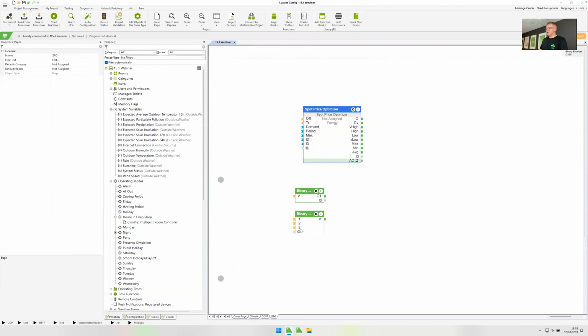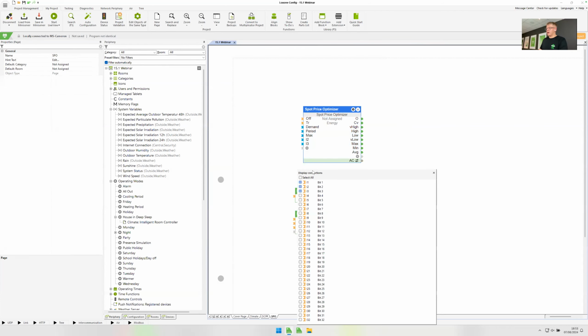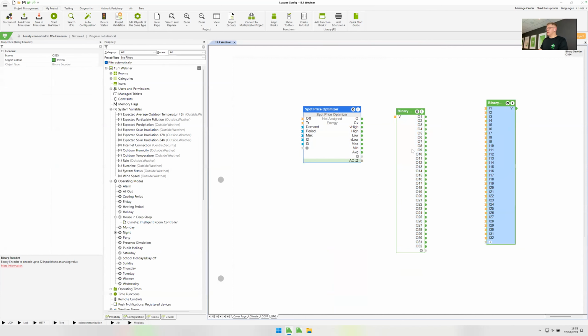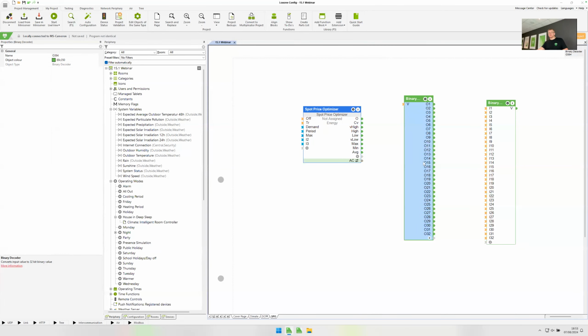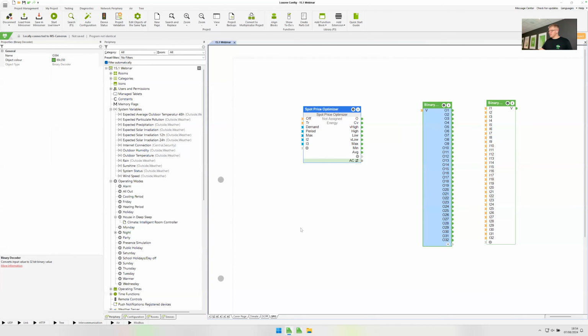So if you have binary inputs that you want to output as an analog value up to 32 bits, you can. Previously it was just the decoder, which took an analog value and output binary outputs. We've now got the opposite.